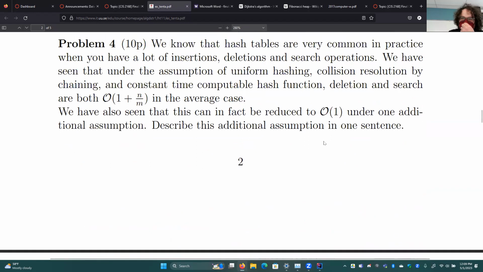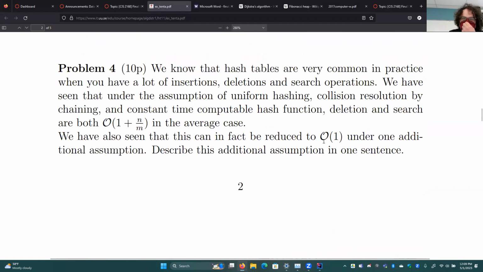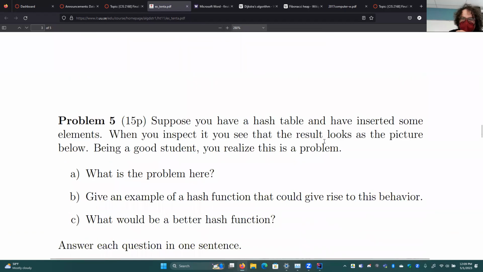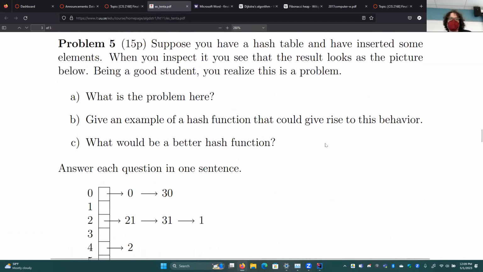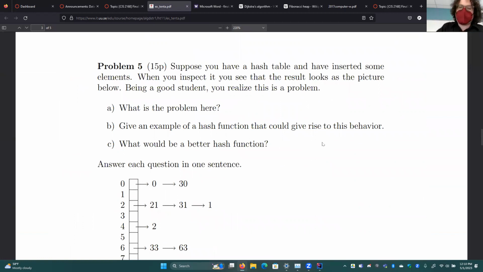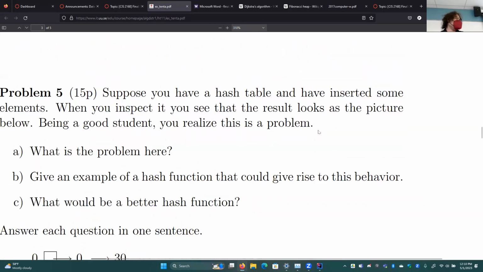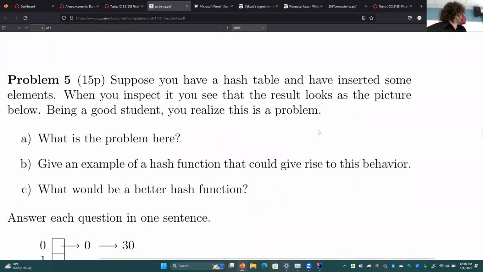Okay, so let me go ahead and, let's see. Let's go look at this one. Suppose we have a hash table in it. I've considered doing one like this in my final exam before, but I worried that it would take too long because it requires some thinking that you'll get to. I just worry about the amount of time it takes to get to it.